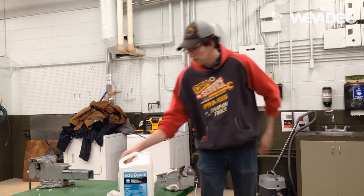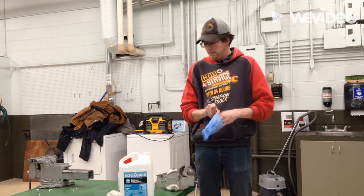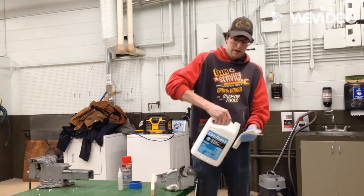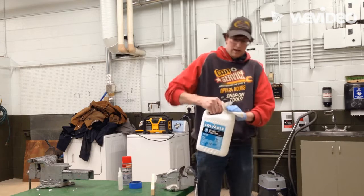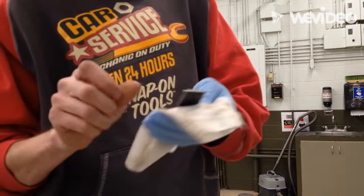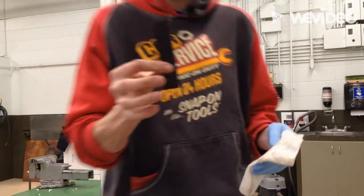I only need a glove on one hand, so I'm going to get my glove out here, throw that on, and then I have a rag. So I'll take my rag, paint thinner, I'm going to put it totally over the top. If I pour like this, it's going to go everywhere. So I'm going to put the rag totally over the top, then just dunk it forward a little bit, take my piece of metal, and I'm just going to wipe it off. All I'm doing is giving it a nice wipe, and that's going to take off all the grease and oil that was on here.